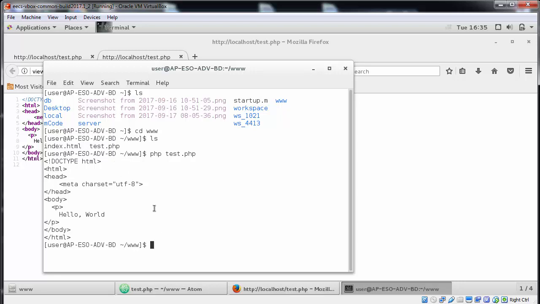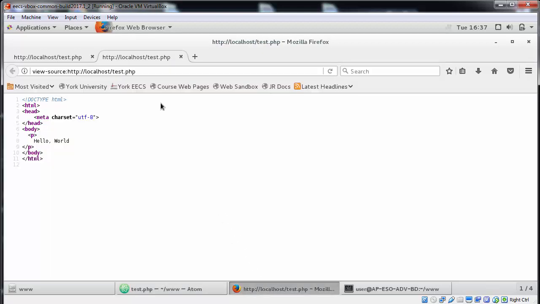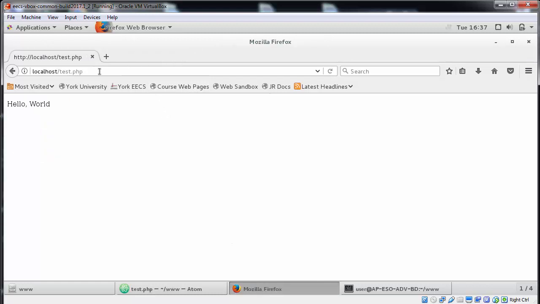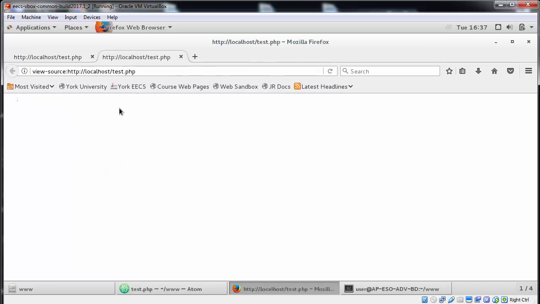Now, why is this useful? Well, let's say that you make a mistake. So I'm going to make a mistake. Let's say I try to input something here and the thing's all wrong. Okay, that's clearly not correct. So this is not valid PHP code. I save it. Now, if I was to try to access this here, wow, nothing happened, right? And if I try to view source, I don't have any source.